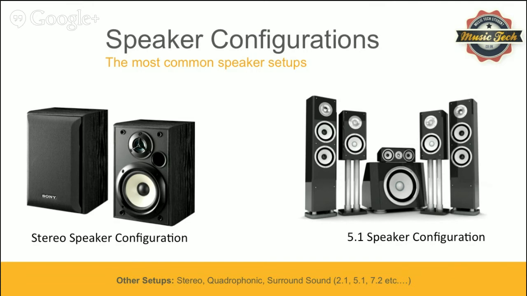Then you went into the 1990s, you started looking at your surround sound systems, and in terms of surround sound, the still dominant speaker configuration in cinemas and homes is 5.1. Cinemas go slightly further than that, but the configuration is almost identical, even though they do have more speakers. And you can get 7.2s, 2.1s, and so on. What the .2 and the .1 mean is basically the subwoofer. So you've got this array of speakers, and then you've got one speaker handling the lower frequencies.